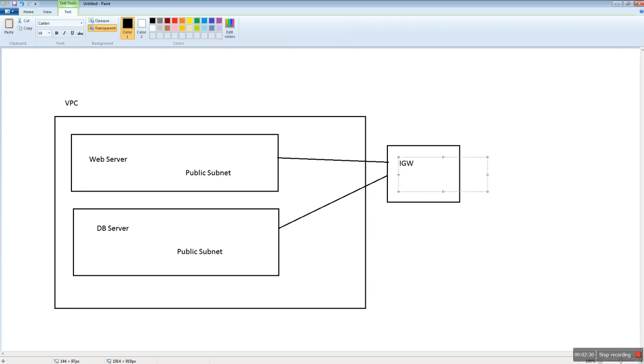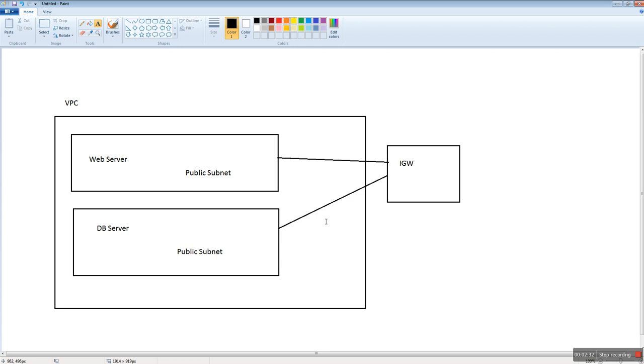IGW, internet gateway. What internet gateway will do, it will enable access to the public subnets where the instances we have launched. So anyone from the other side of the world can come into our networks, they can access our servers, and even we can access the outside traffic.